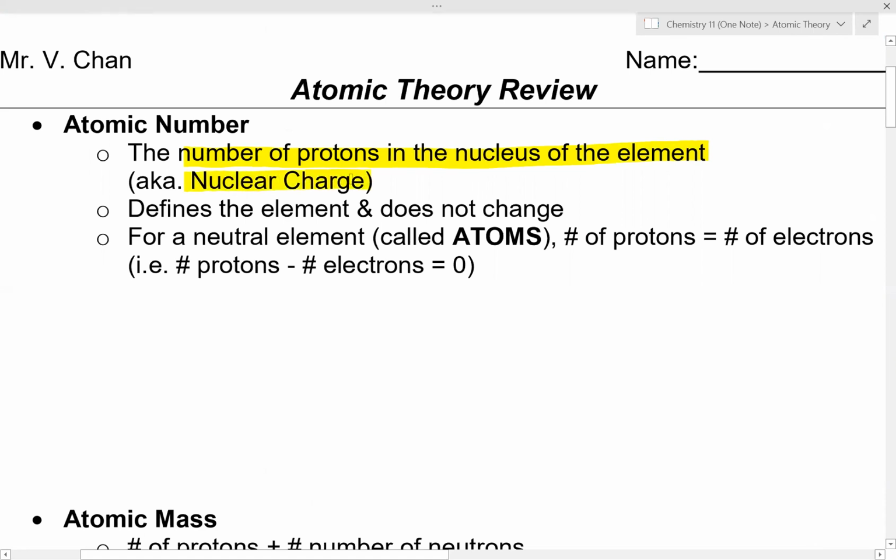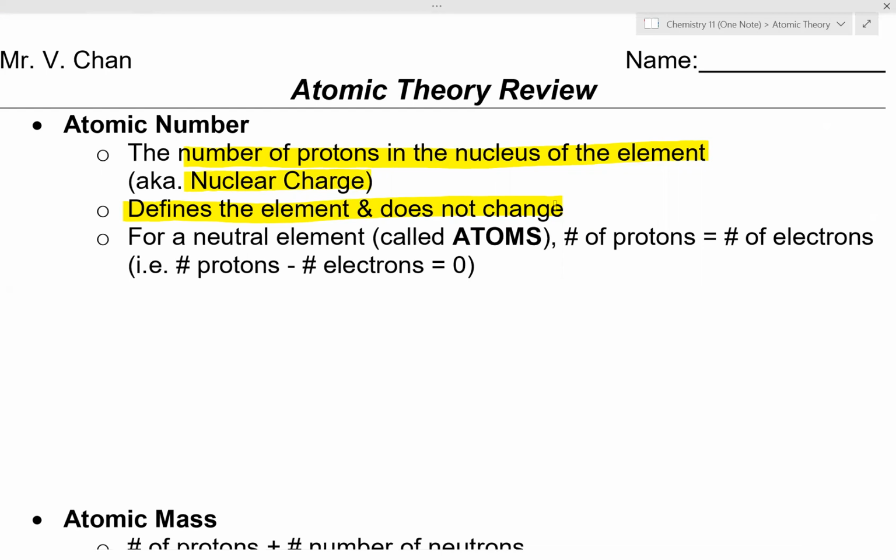One thing about the atomic number is that it defines the element and does not change. It never changes. So the number of protons for a specific element, let's say carbon, is, oh sorry, carbon is 6. So all atoms of carbon will have 6 protons, and that's why it has the atomic number of 6. If it were to increase the number of protons, then the element will change. In this case, if we added one more, it would be nitrogen.